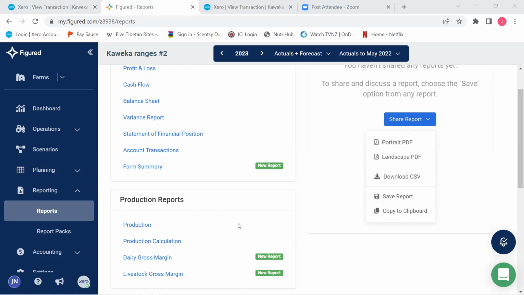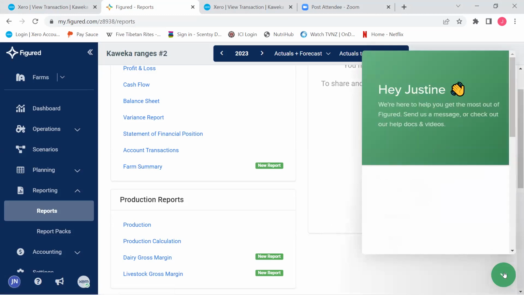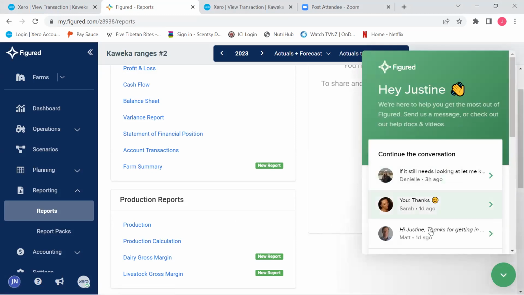Also, Figured have great help on their website. You may hear people talk about the green bubble. In the bottom right-hand corner of my screen here, I have the piece of paper in the green bubble. This is Figured's help. And yes, I use this myself. I contact Figured in this way myself.